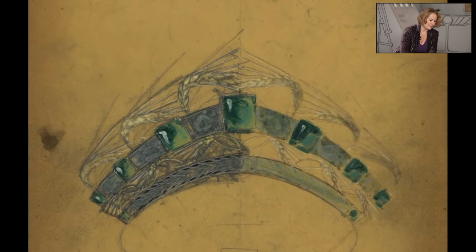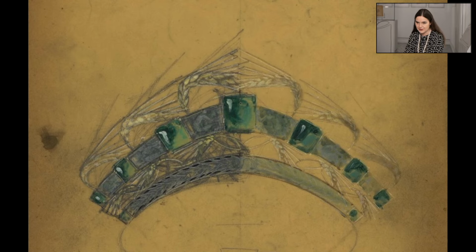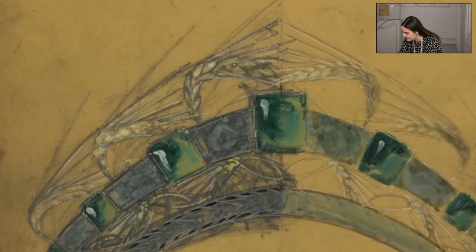This piece is right here in the exhibition. It's a design that I don't think anyone had seen before this exhibition. It's also published in the catalog, and it's an exquisite design which Marina revealed to us. As a teacher, it's very interesting because it shows a lot of things. First of all, how he worked. If you want to tell us about how he worked. Here's the wheat that looks just like your photograph.